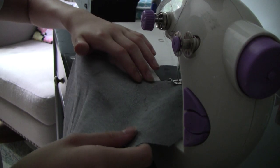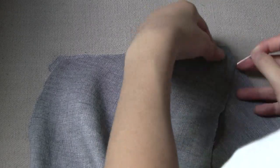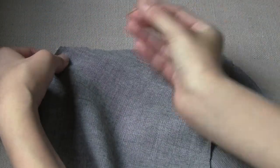And now I'm just doing a bit of stay stitching in various places, basically wherever the directions told me to. Now I'm pinning together the side panels down the diagonal seam and stitching it down.